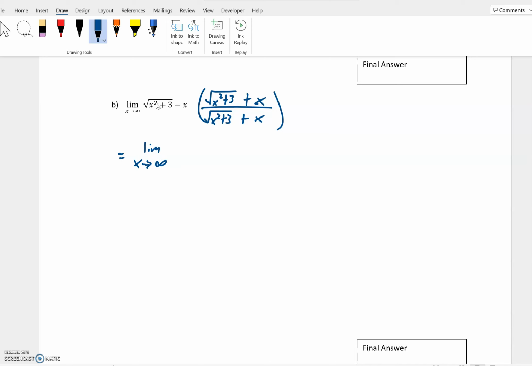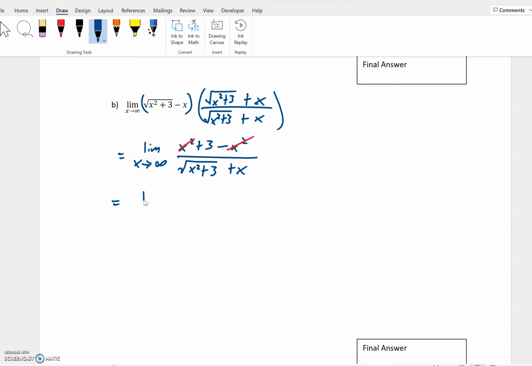Okay, so then we say, great, if I'm multiplying this in the top, again, we have basically the factored version of a difference of squares. So we should look at something along the lines of a squared minus b squared. Well, a is this square root. If I square that, the square root goes away. So we're going to get the meat on the inside there. We're going to get the x squared plus 3. And then I have negative x, positive x. So that's a minus x squared. Oh, that's a thing of beauty. That'll turn out well. And then in the denominator, all I have is the square root of x squared plus 3 plus x.